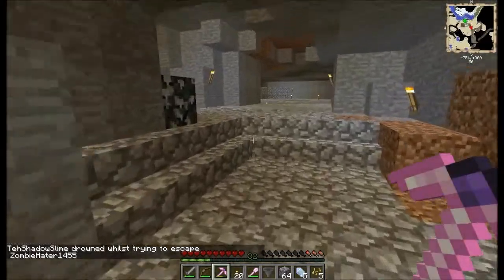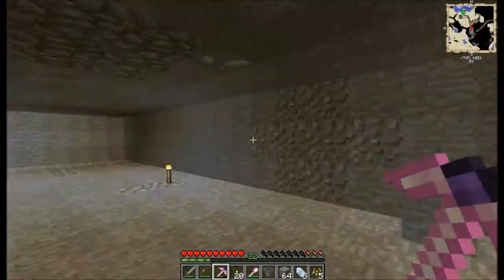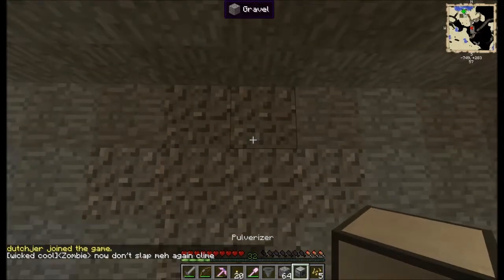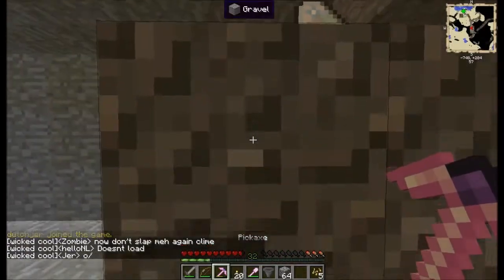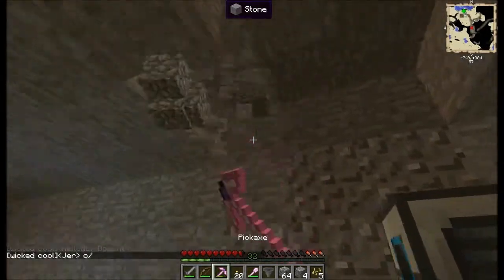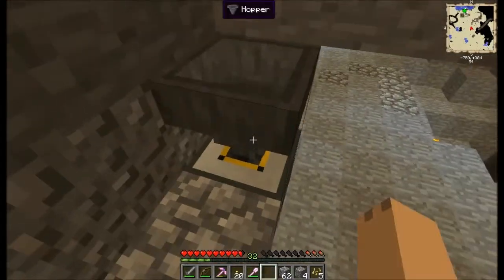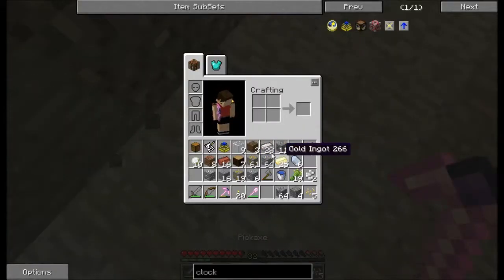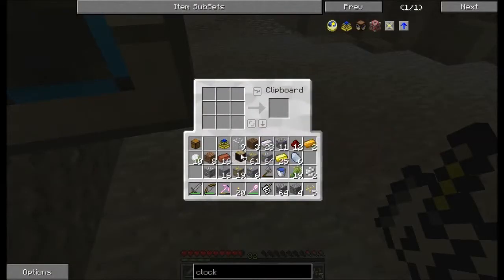And I guess we'll actually put it over here for right now, because it's going to make more sense this way. So what we'll do is we'll put our pulverizer here. I was meaning to expand the ceiling anyways. Put our pulverizer right there. We'll put our hopper above that. Hopper, awesome. Where'd my clipboard go? We'll get out the clipboard.